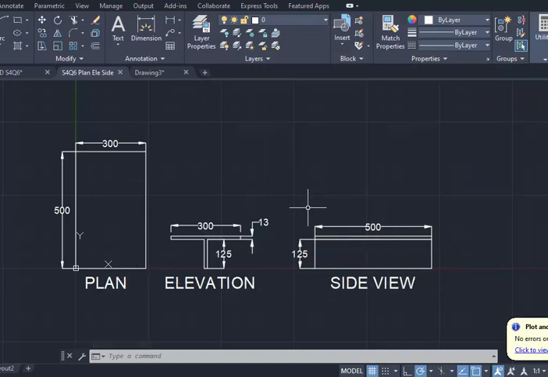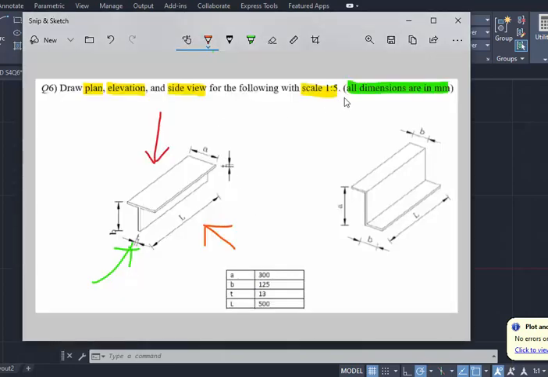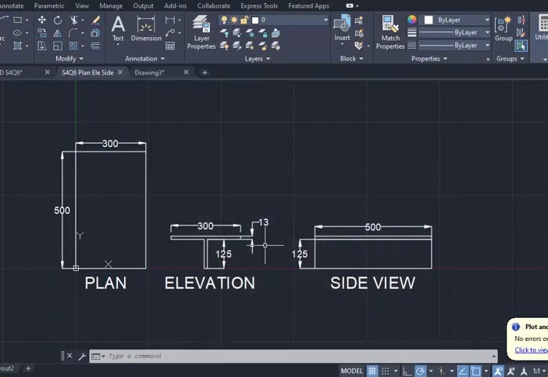Now we want to print it out. Okay, so for the printing, the scale is, as you see, 1:5.